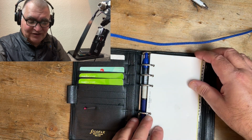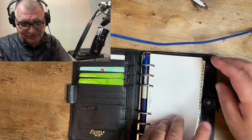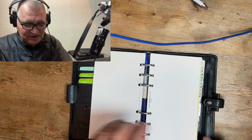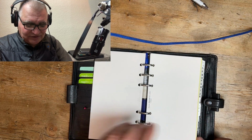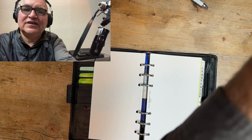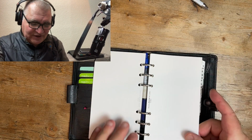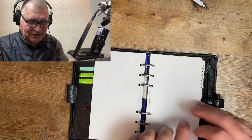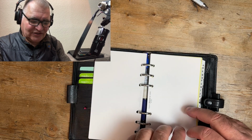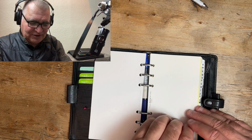Certainly, I'm not going to turn over an individual page because then I'll try these at the beginning because they're just blank paper. Okay, so you can see that I can turn over a page. Let me move that wire out of the way. So I can turn over these pages at will, and there's no resistance to the pages. It doesn't stop me turning over pages at all.